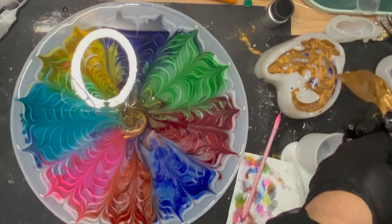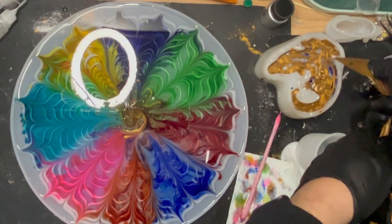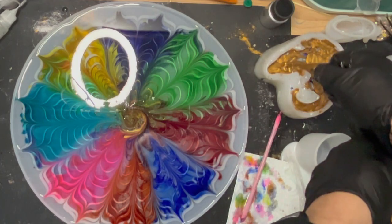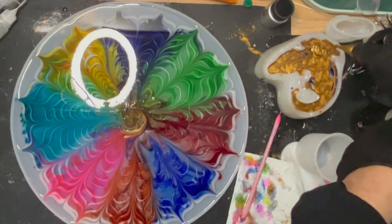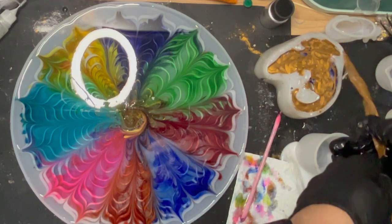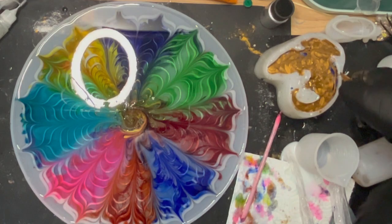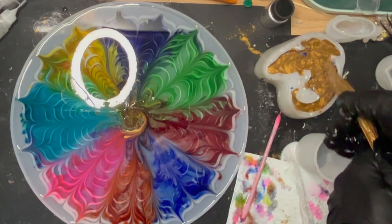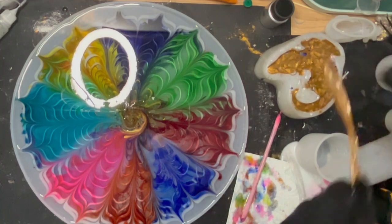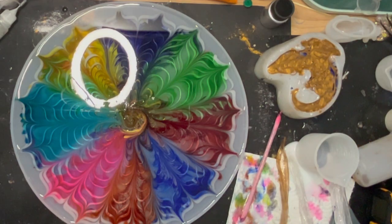I'm going to see if I've got any clear left as well, because if I can get this filled today, it'll give me 2 pieces to demold tomorrow. I'm going to have a look at this bloom again in a minute. Now those alcohols have really settled in, I should be okay to use my torch as well, and I can see a few bubbles on the surface. So I am going to risk it, because I've not got any alcohol in a spray bottle to spritz it, but I also want to encourage that blooming to happen, which at the minute I'm not convinced is.